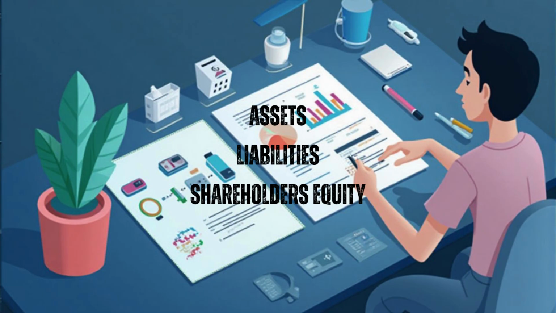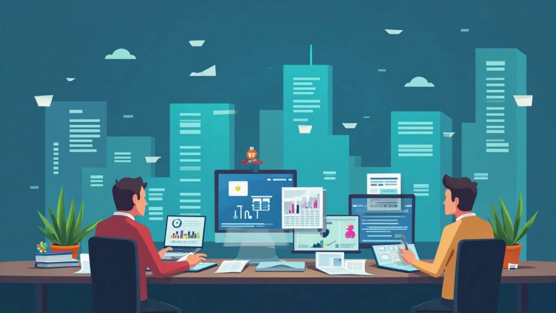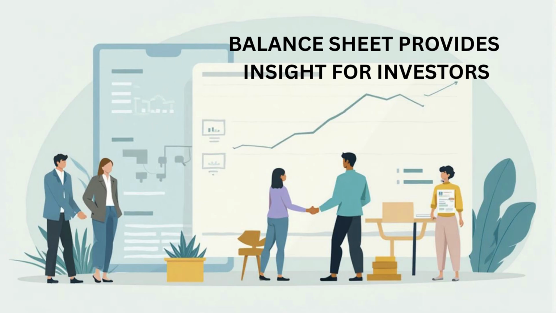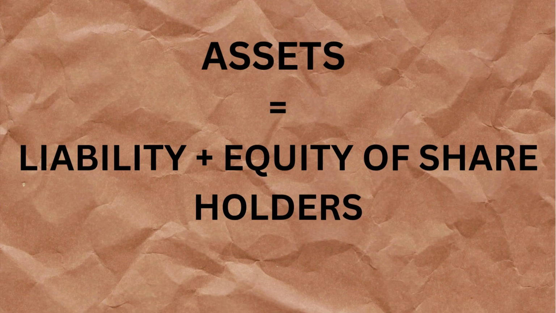A balance sheet is a summary of the company's financials, such as its assets, liabilities, and shareholders' equity at a specific point in time. It is a vital addition to the other financial statements, including the income statement and cash flow statement, giving investors a holistic view of a company's financial status. By understanding the balance sheet, you gain insight into how resources are managed and where potential risks or opportunities may lie. At the heart of every balance sheet lies the fundamental accounting equation: assets equals liabilities plus shareholders' equity.